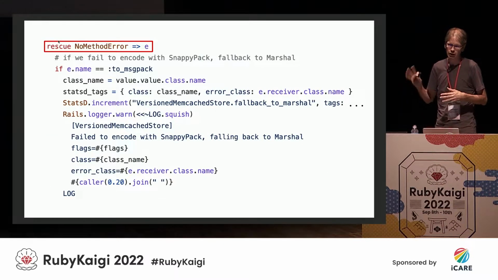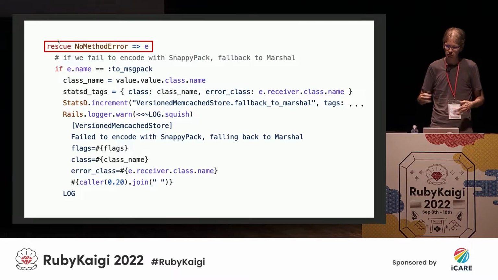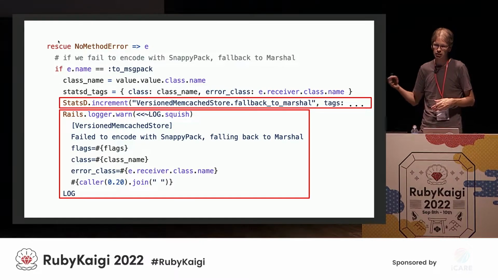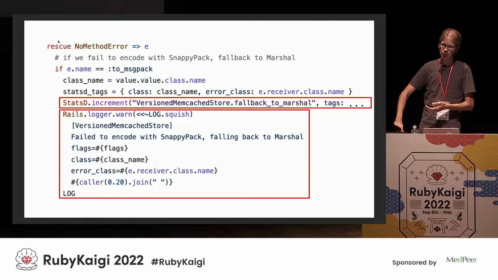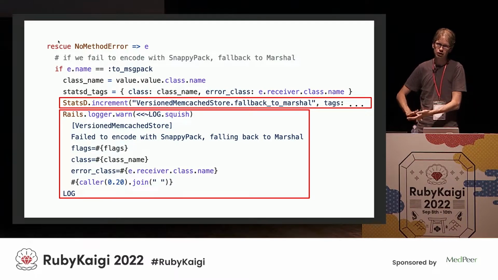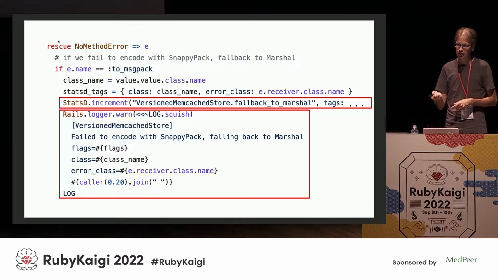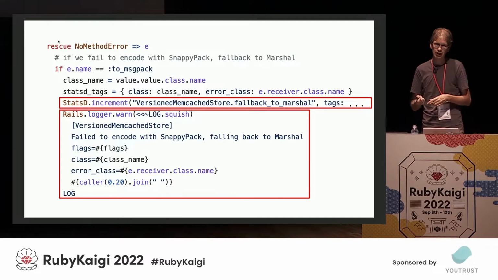We don't have this code anymore because we're completely off of Marshal, but while we were transitioning off of Marshal, we had a rescue like this. And you can see we logged a lot of stuff. In particular, we logged the thing that failed. So in that example a second ago, we would log that the object was trying to be serialized inside an array, inside a hash, right? So we want to know exactly where MessagePack failed so that we can decide, is that something we need an extension type for, or is it something we shouldn't be putting in the cache in the first place?